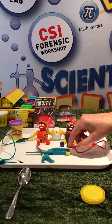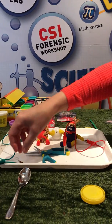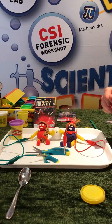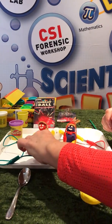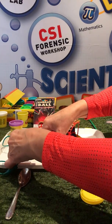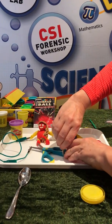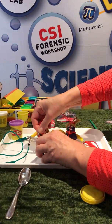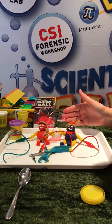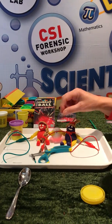When we connect the scissors to the plastic part, we find there's no flow of electricity. If I connect it to the metal and the plastic, there is still no flow of electricity. But when I connect the metal to the metal, I get a flow of electricity. It's a lovely, beautiful, safe way to build electrical circuits.